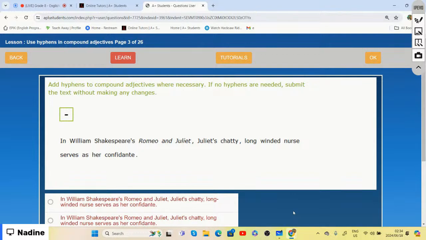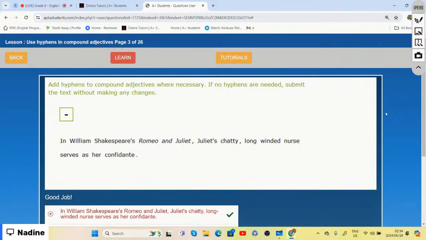And if we choose between option one and option two, we'll go with option one because we added the hyphen by long-windedness. All right.